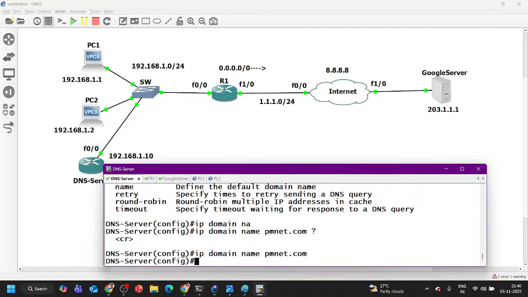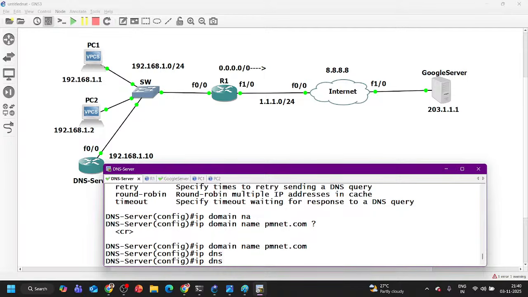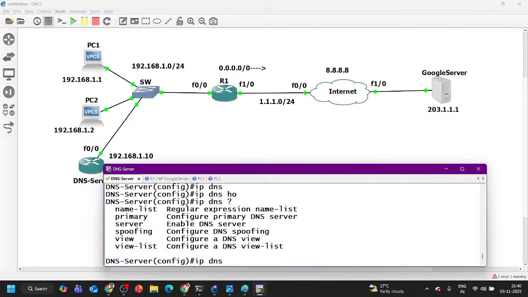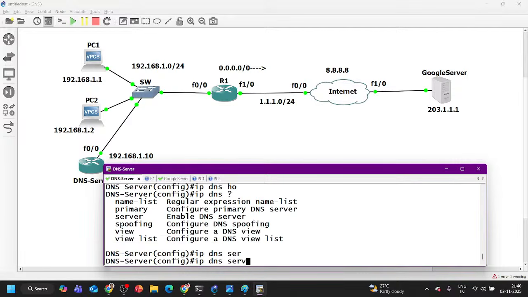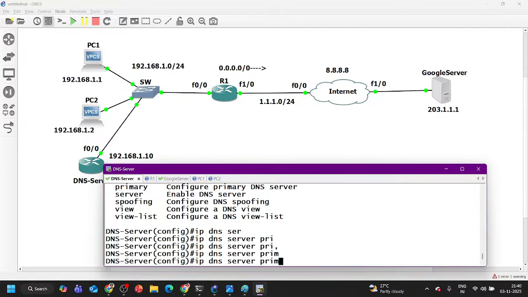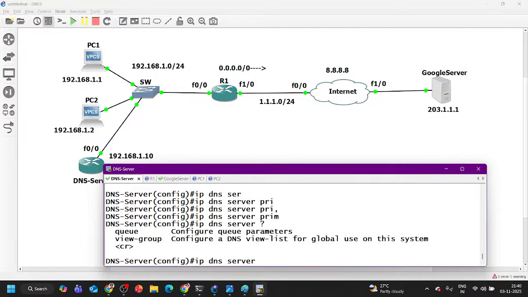And what was the command to configure DNS? ip dns server, primary DNS server.